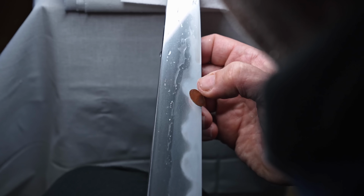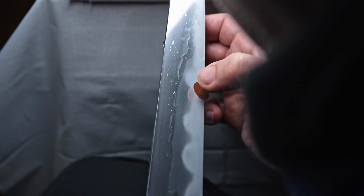But with this work that I'm doing and the work that I've always done, I've always wanted to make the kitchen knife as art. I feel like, similar to a sword, there's a lot of beauty in the material, in the work that the blacksmith puts into the kitchen knife. And I feel that it's as beautiful as a sword. So I want to take it to a level of art, even if it's going to be used and what I did to it, you won't see it anymore.